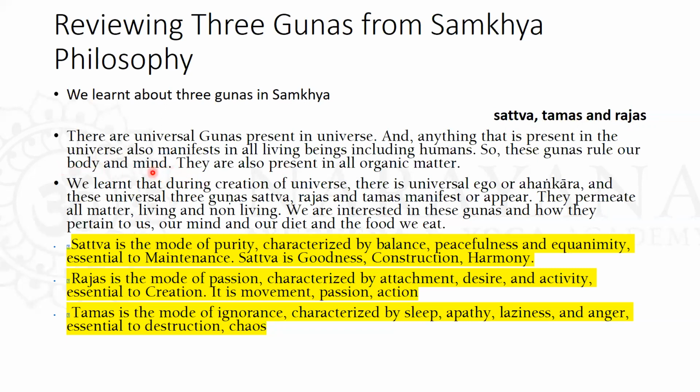Basically, these gunas are everywhere. So let's look at just this passage. What did we learn in Sankhya? So universe got created by this Mahat, which had the male and female in it, right? There was creation in universe, Mahat came, and then the universal ego came, Ahankar. From this Ahankar came out the 3 gunas. And think of it as an ingredient that is present in space, present in the universe, present outside Earth where all the 9 planets are. So it's not just permeating planet Earth, it's also permeating every single planet, because it's creation of universe, not creation of Earth.